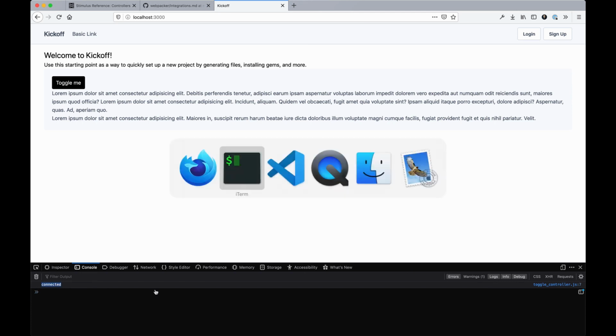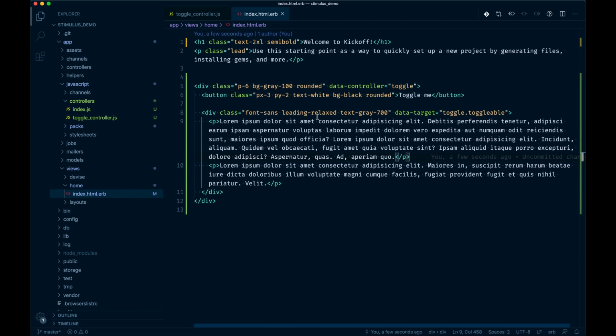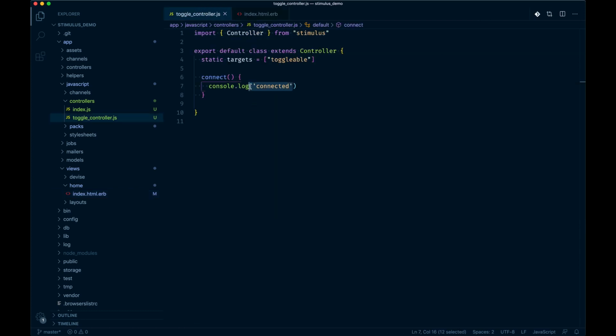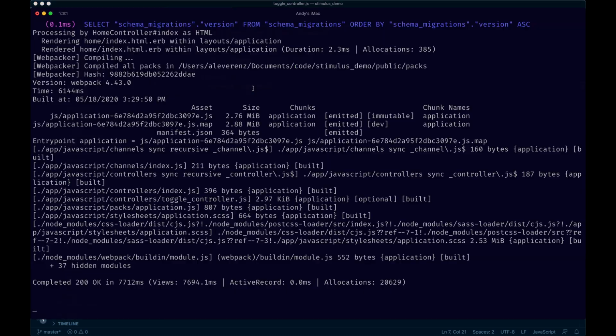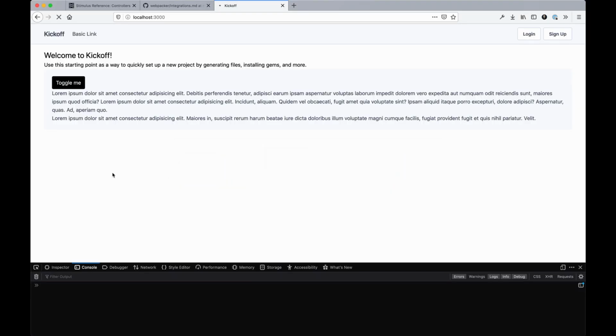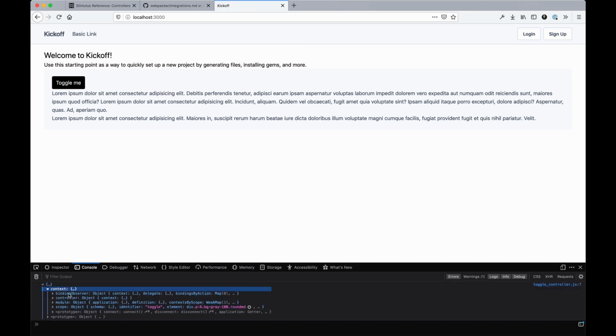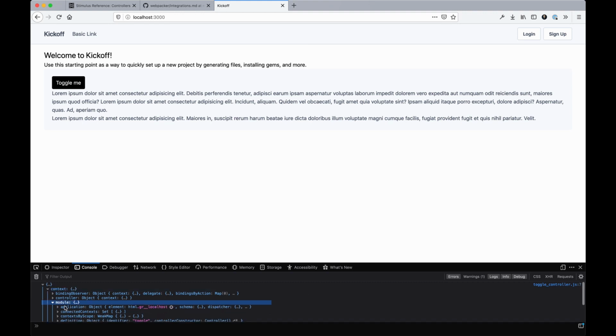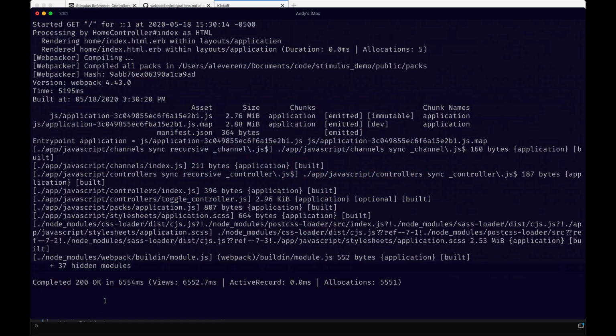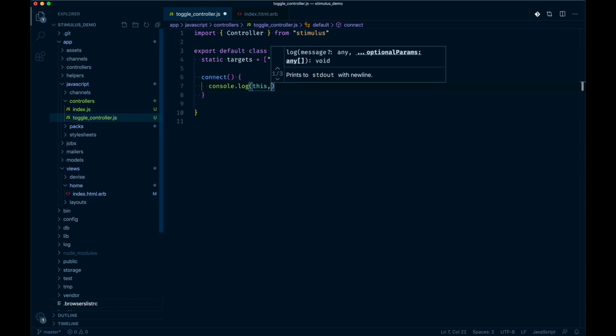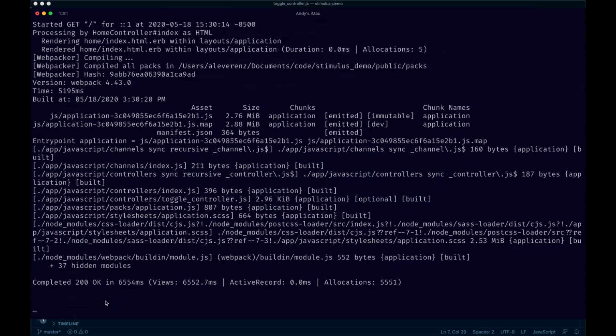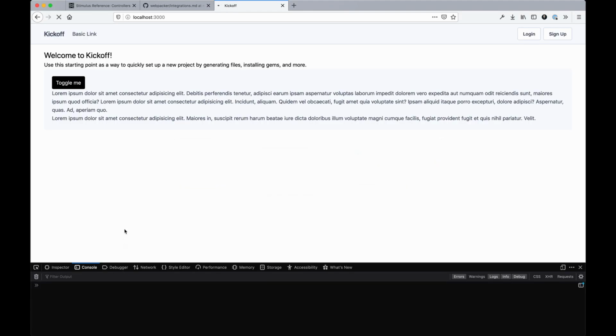So that's perfect. And if you want to know a little bit more about what's going on or what this class is, you can just say this. It'll come back with a bunch of stuff relative to that class as well as Stimulus. It comes back with the object, with context, all these observers, and modules, and scopes, and craziness. If you just say this.element, it'll target the actual controller div that we added the data-controller attribute to.